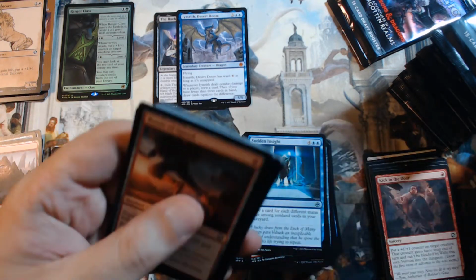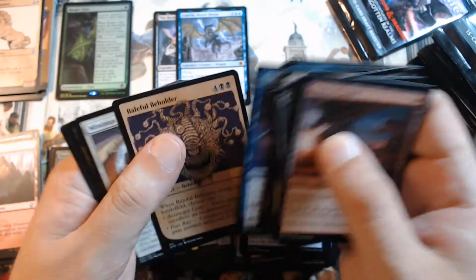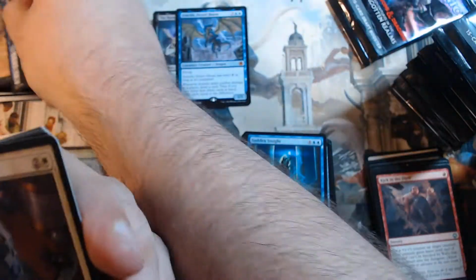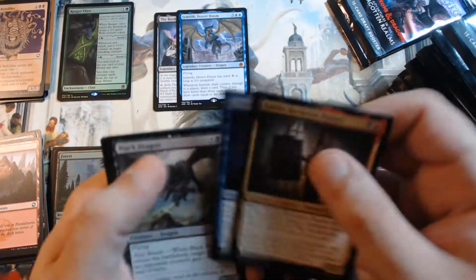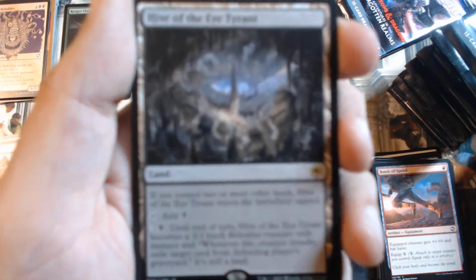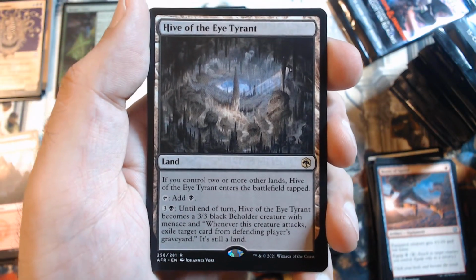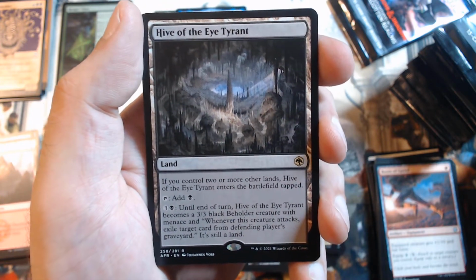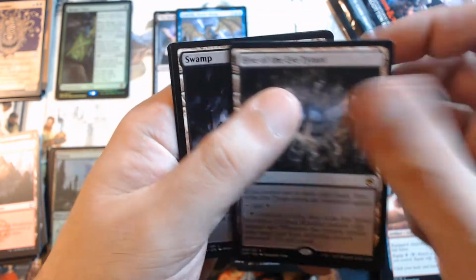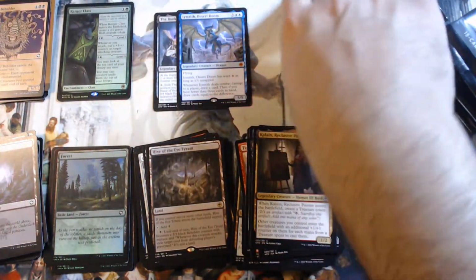Well, I just totally punted opening that pack. Boot speed in the front a lot. Hey, Baleful Beholder. Seen him a bunch of times. I know I've spoken about it. Claim. Oh, first time seeing the actual land of Hive of the Eye Tyrant. I like how you can sort of make out the beholder shape in there. Pretty cool, pretty funny. Alright. Definitely spoken about Hive of the Eye Tyrant before.